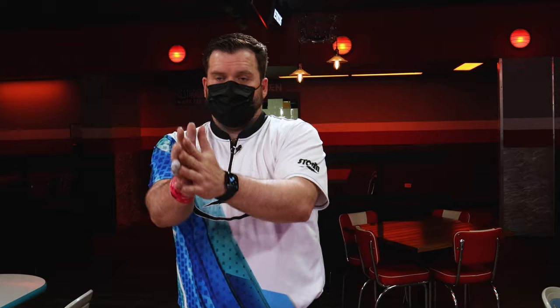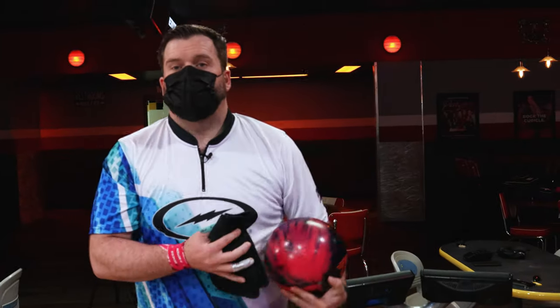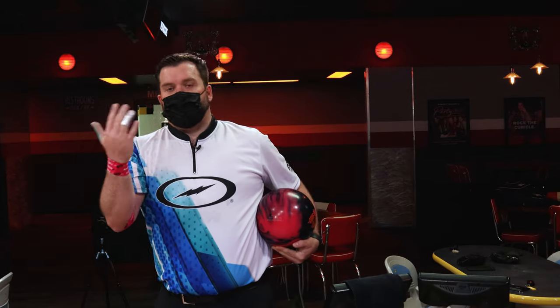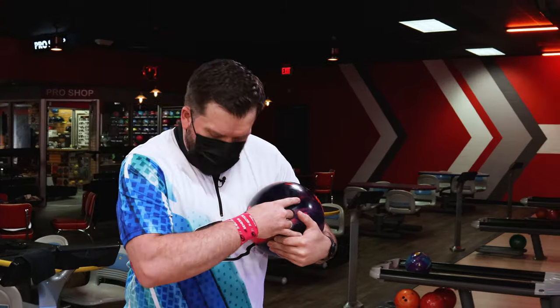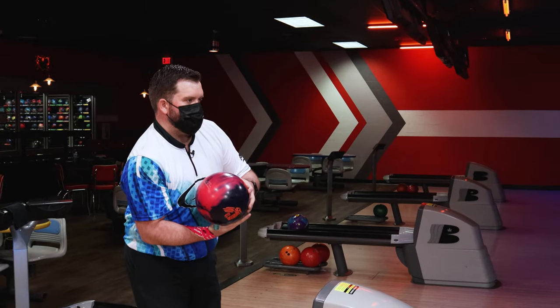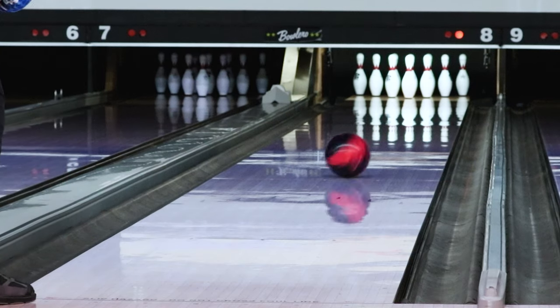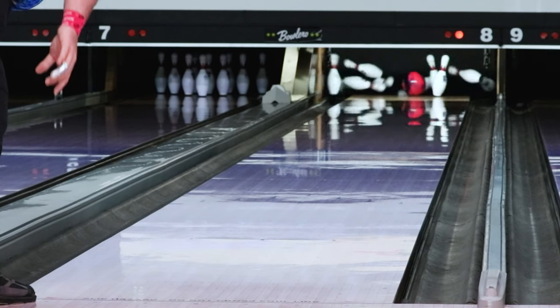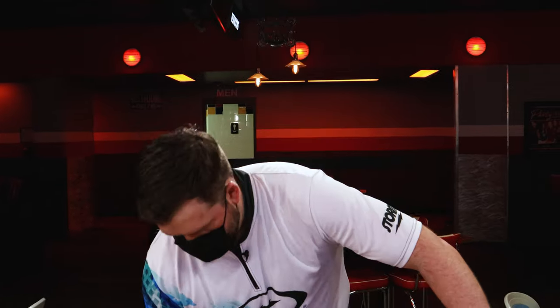There we go. The seven-arrow drill is all about how do I get balls to strike from different places in case I'm put in a position where I see the ball is just not getting there. I can either slow it down, practice that, or hit it harder. On this one, I'll probably have to do about fourth arrow, eighth shot. That's pretty good.